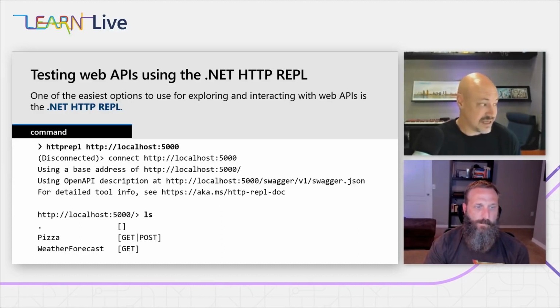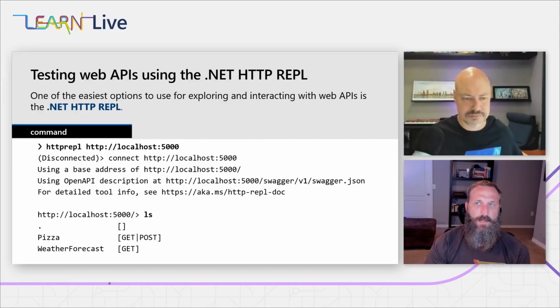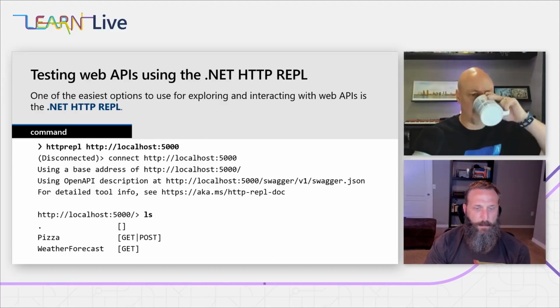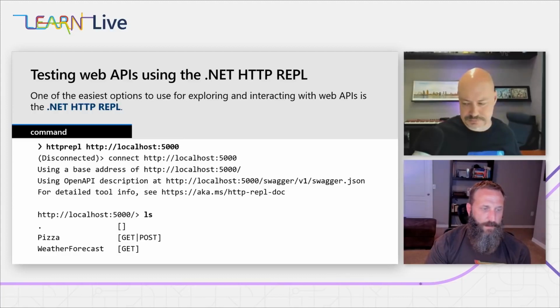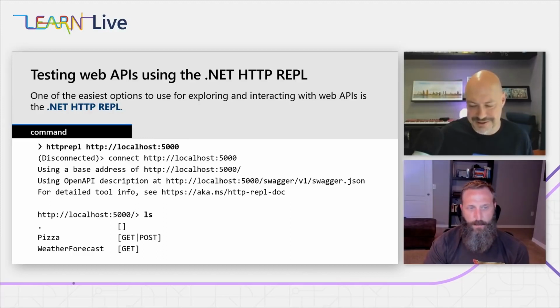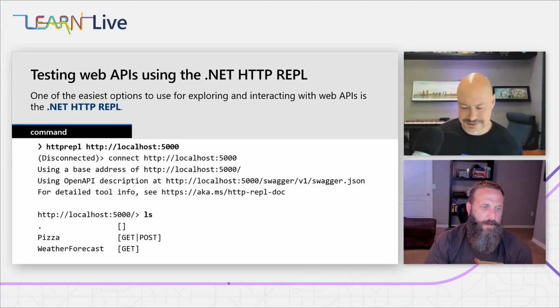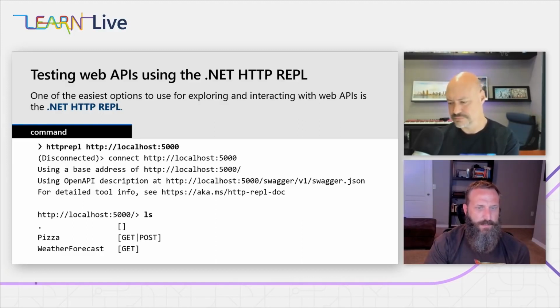Testing is really easy. We'll show you hands-on with this in a bit, but it's really nice to be able to just, in a few commands in the terminal, interact with your API. Yeah, I think the point we could make about the command line one is, John, in the past, both of us have probably written a couple of hundred test apps, right? Where we're actually writing the whole front end to test the API we just wrote. And this keeps us from having to do that. It also uses some semantics around getting a list and actually using a command line. It feels very natural when it comes to testing this.